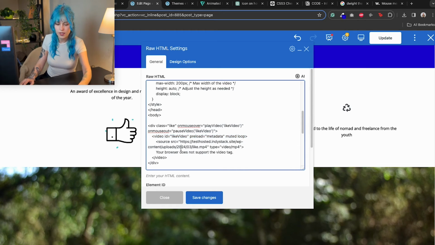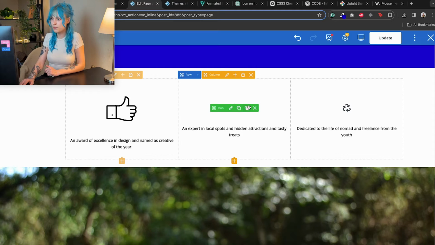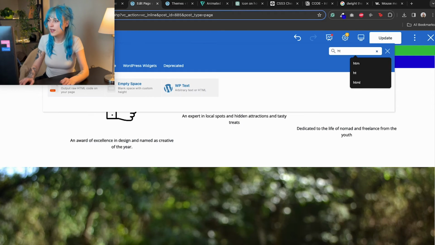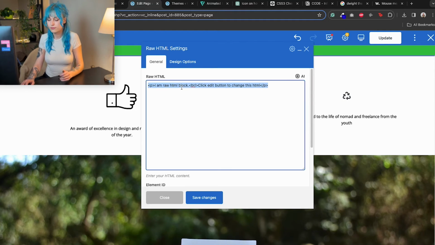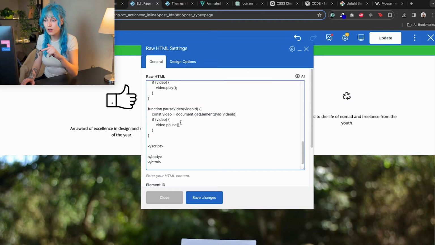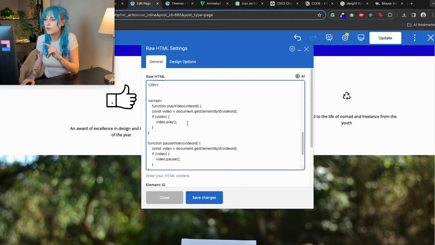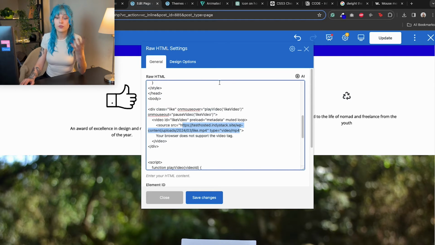What we do now is copy this code, move this one to a better spot, and let's add the HTML element, paste the code, and what we have to do now is replace, here's the URL for that video, we have to replace it with the URL of the other video that you're going to use.